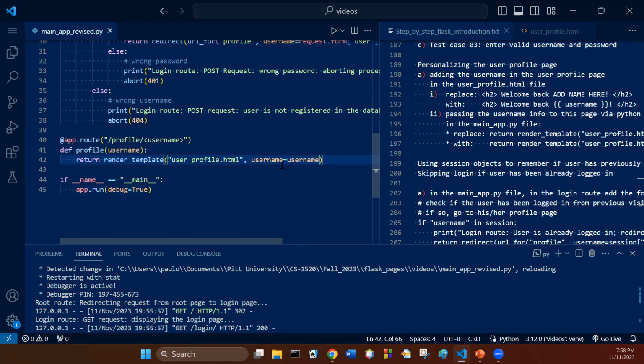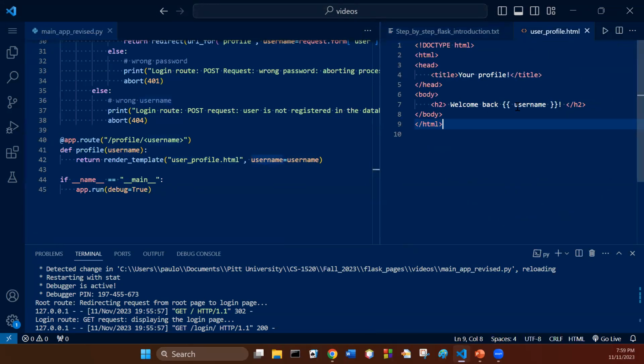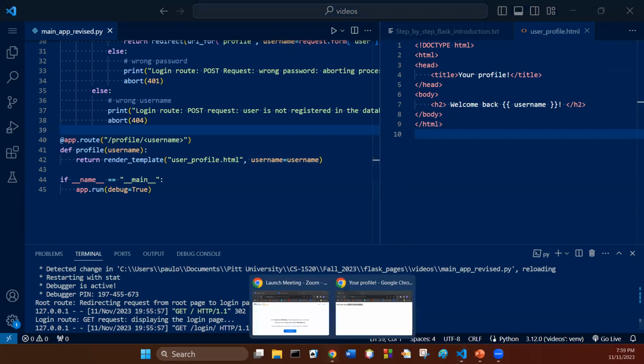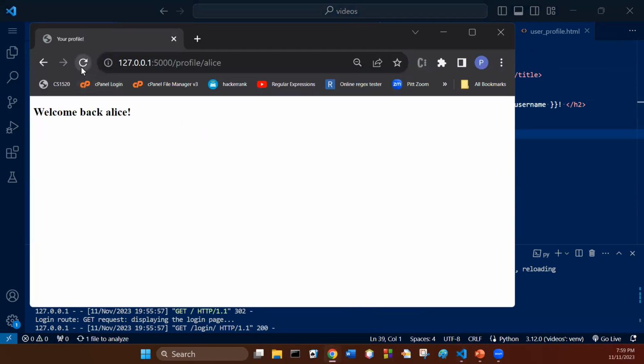So we're going to do this. I'm going to send whatever I got, maybe Alice. So this is Alice, and I'm creating a new variable here that is username. So the render template function, when it's parsing this file, is going to see if there is any username in that page, and we have it, and it's going to replace this username with the value. In this case, it is going to be Alice, for example. That's the way to do it. So save this, save that one. And then if we go back here and we reload, you can see that it says welcome back, Alice.